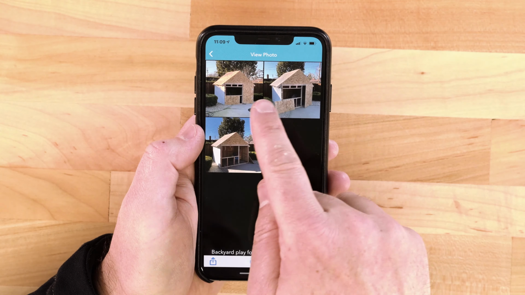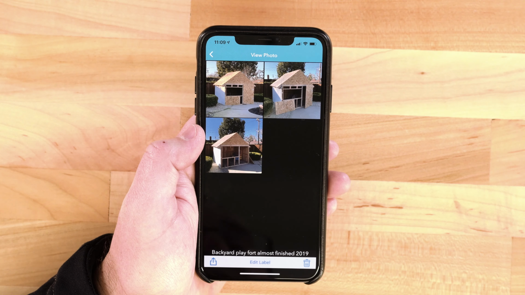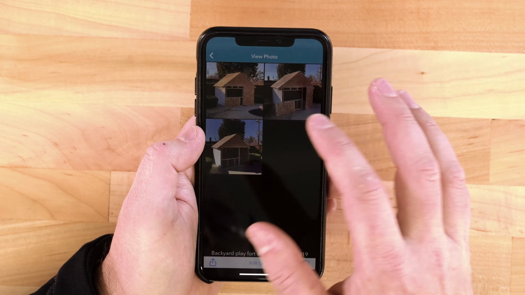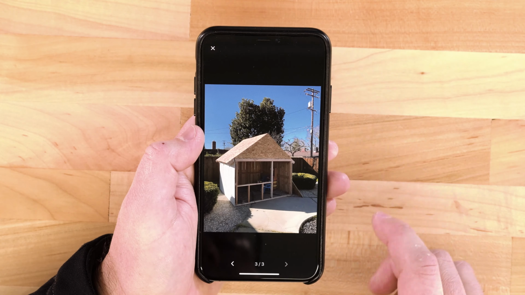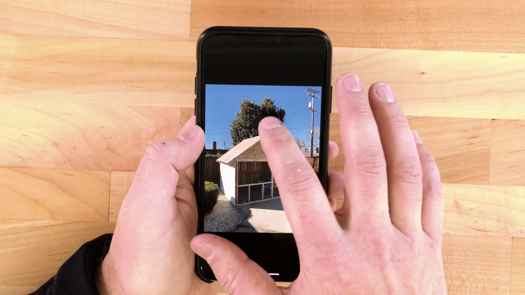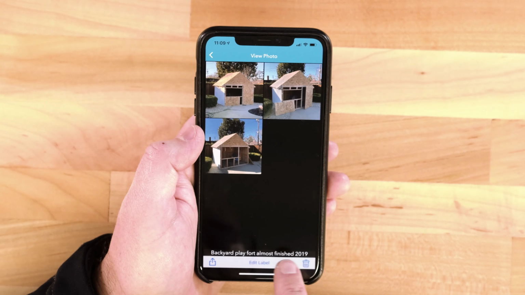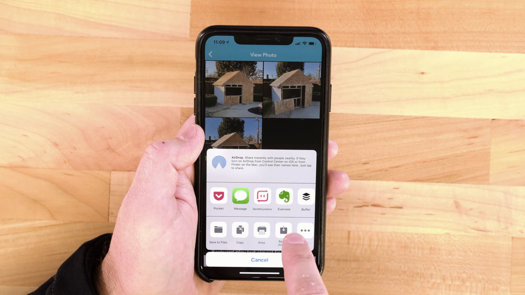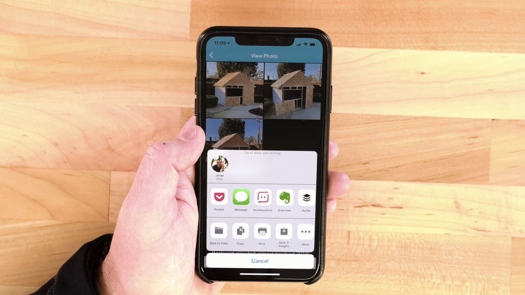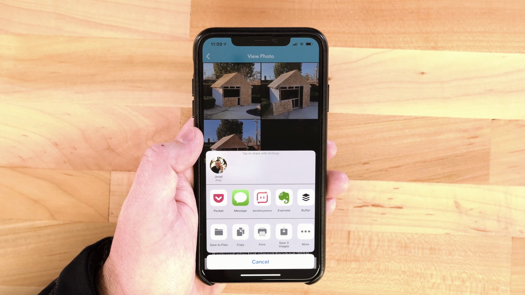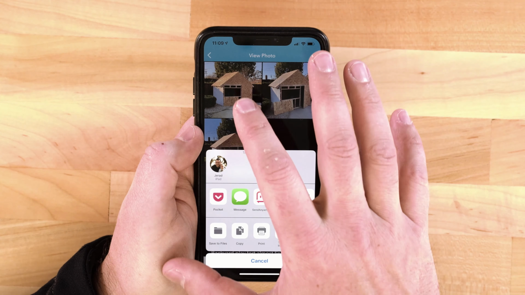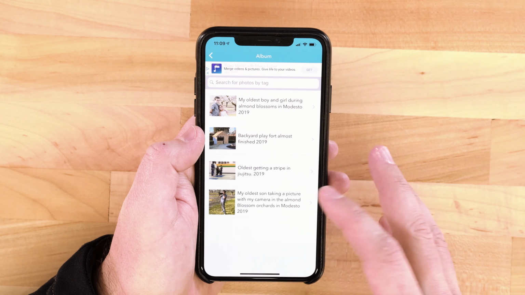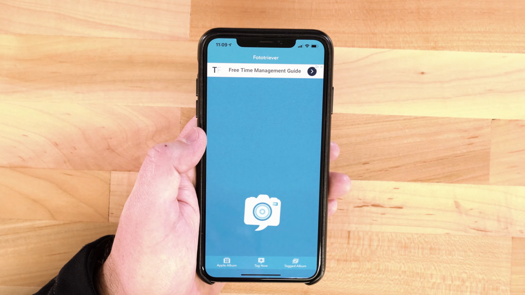You can see here an album where I added a couple of photos of a fort that I'm building in the backyard for my kids. And so I added a couple of photos, and I can swipe through those and view my photos and then go back, and I have the information down here. I can share this image, so by tapping there, it's going to pop up the share sheet, and I can share those images with anyone else, send them to someone in a text message or whatnot, AirDrop them to another device. So as you can see, this app is actually really useful.